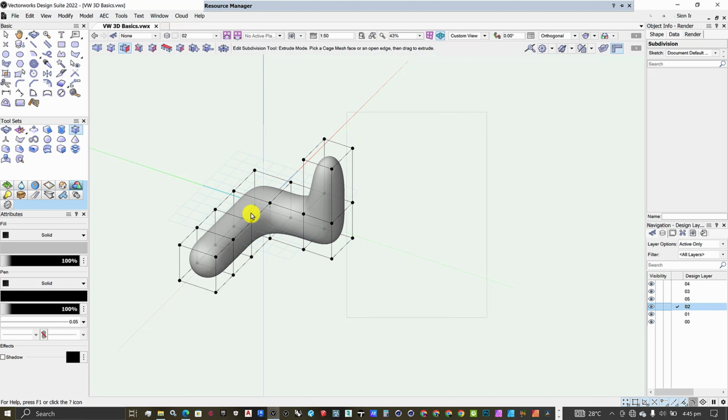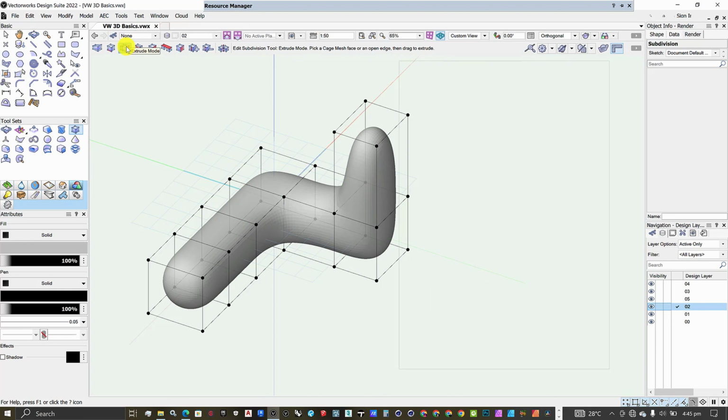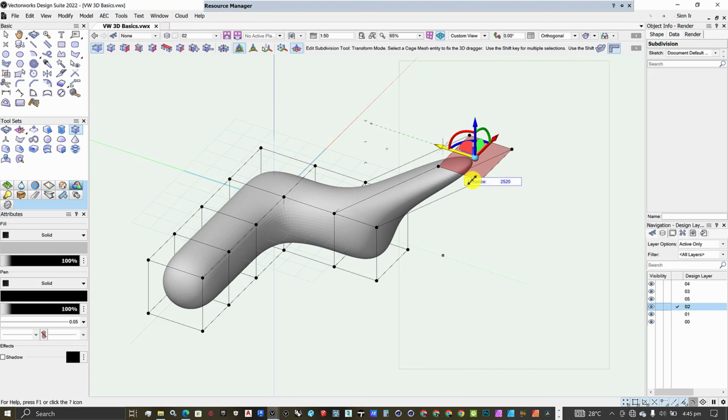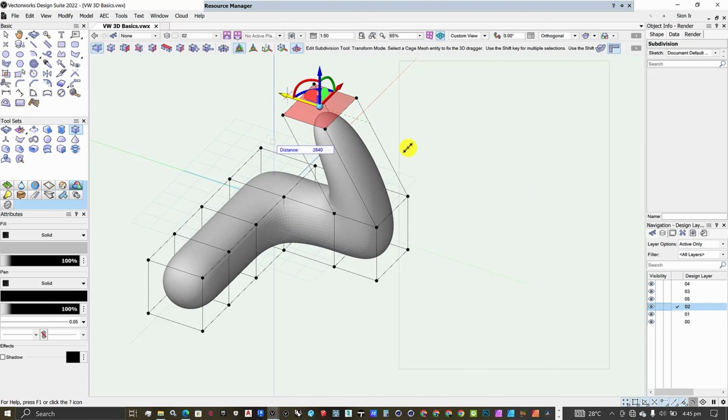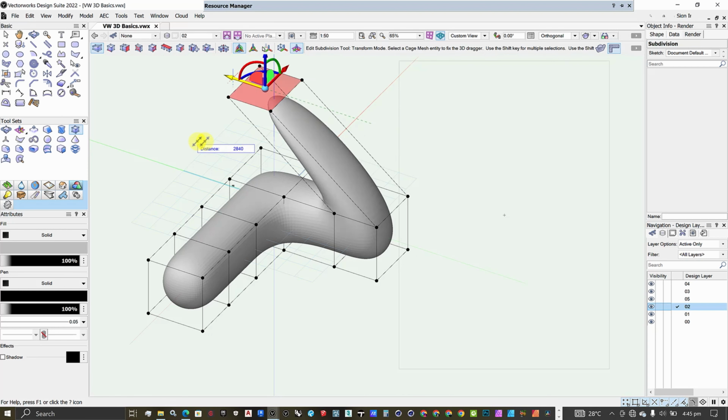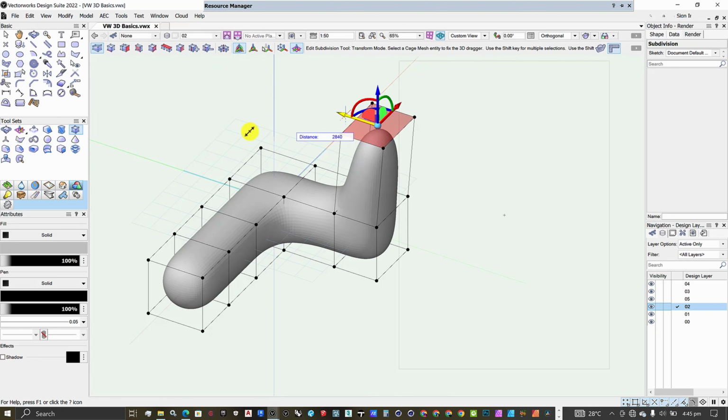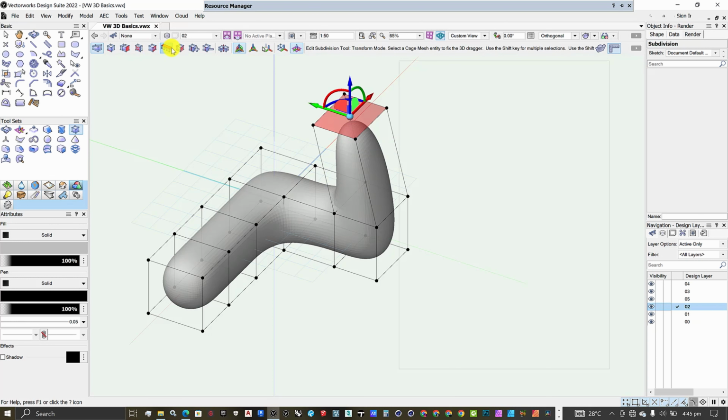And whilst we are still on this extrude mode, we can always come back to the transform mode to transform the objects here. We have the option to transform the surface, the edges, or the points. Say I want to move this object, I can do that. As you can see, I can still use the transform mode in conjunction with these other modes we are currently looking at.